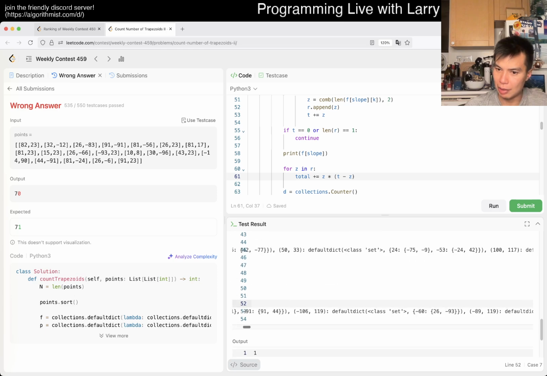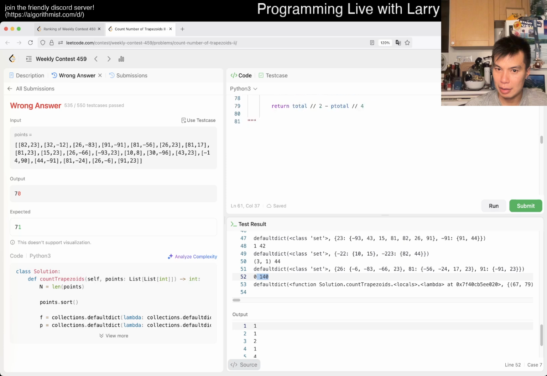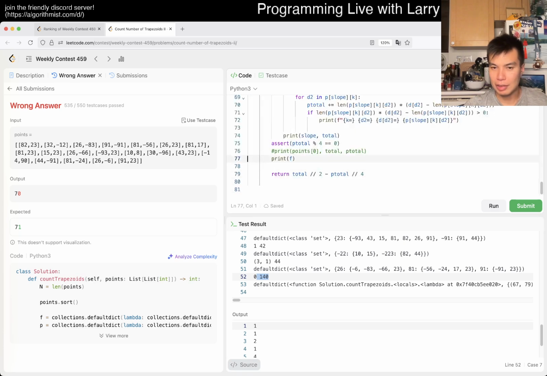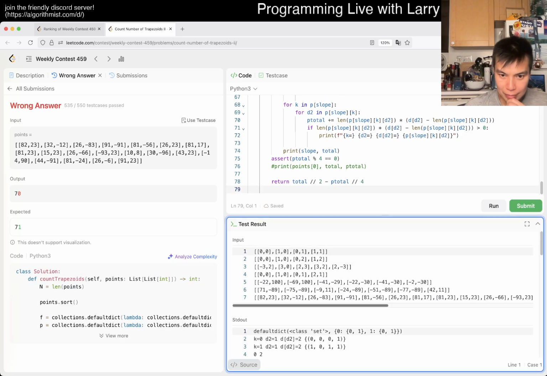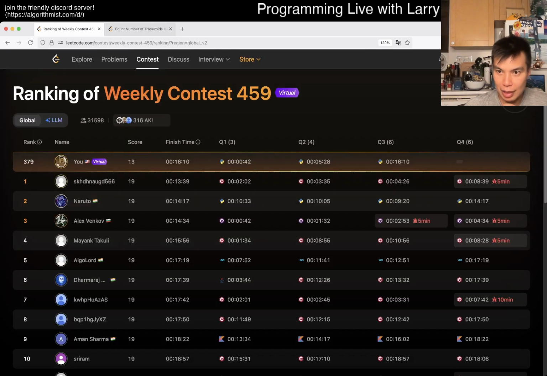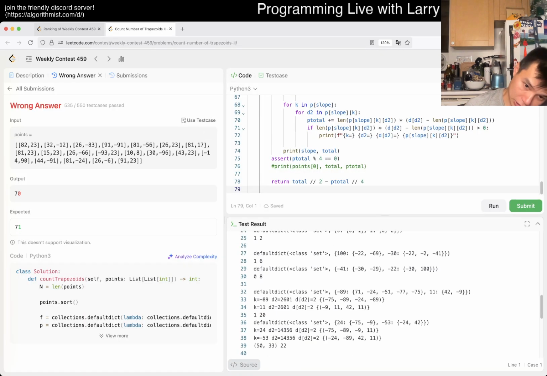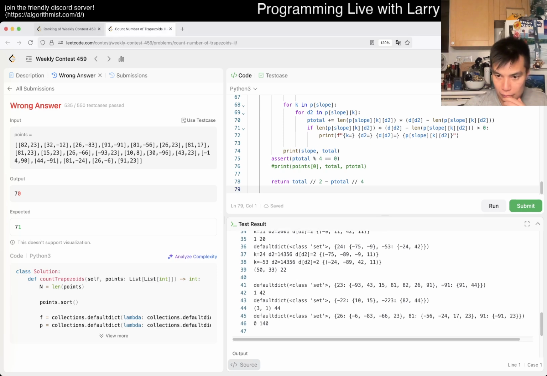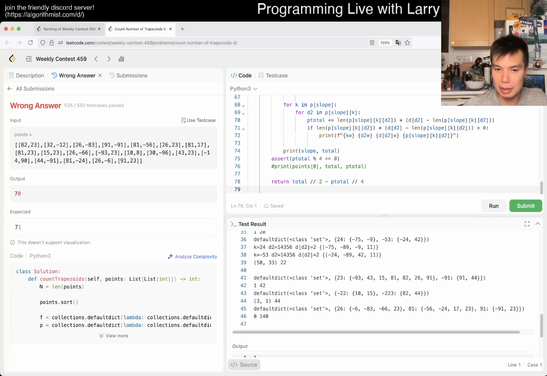How am I missing one? Why? Tell me why. Actually, I don't know. How am I missing one? And now I have 5 minutes. I guess I'm not getting it. I mean, I feel like I was close. The ideas I had pretty immediate, except for the parallelograms, which we saw, but this is not even parallelogram related.